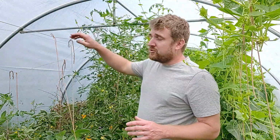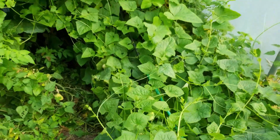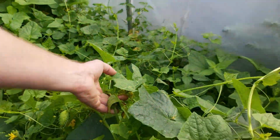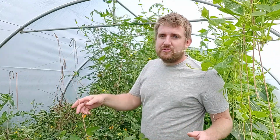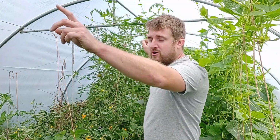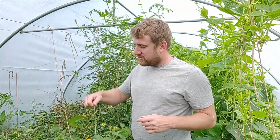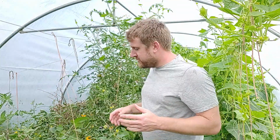The other thing is the supports, so I just didn't put in good enough supports really. I knew it when I was doing it, I was just trying to get a job done quick, put some string up, it's all obviously sagged. Okay, so it's compostable, but it's just not ideal. What I could do next time is put some wires across and then probably use some baler twine or something that's not going to rot off, because I've had quite a few of these. As you can see, this one's rotted off. So it wasn't ideal, but I knew that at the time.